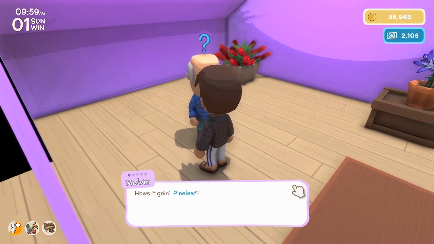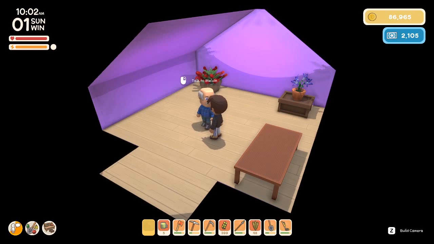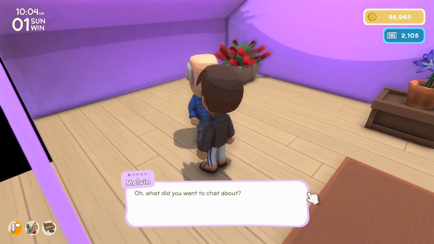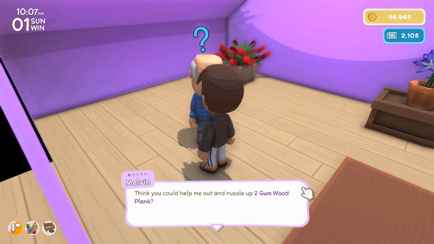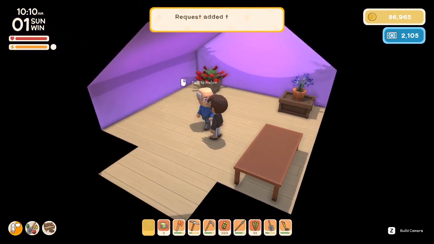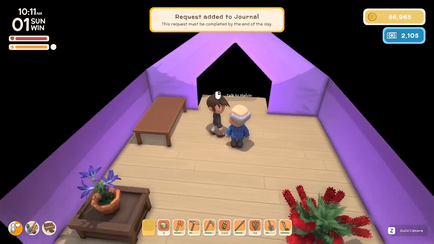Okay, let's have general stuff. How's it going? Good, thanks. Oh, that's not right to hear. Want to chat about... You got a job for me? Yeah, you have a logging license, right? Yeah. You think you'd rustle with me 2 gumwood planks? Yeah, really help me out. Okay, fine. Yeah, hey, thanks. 2 gumwood planks.